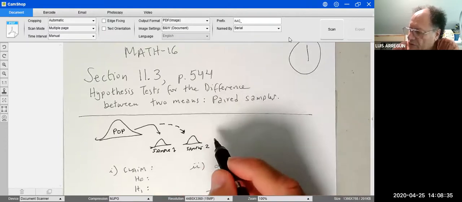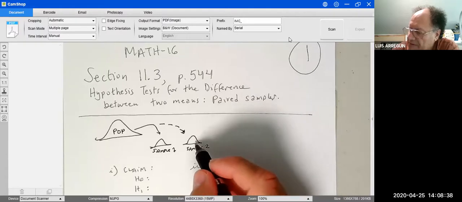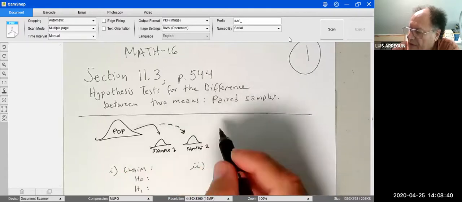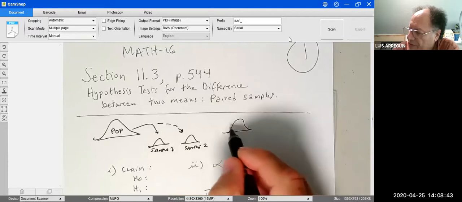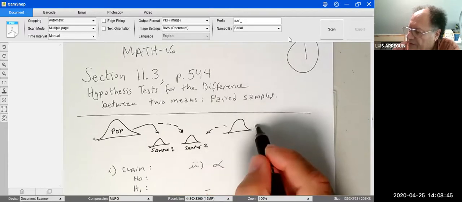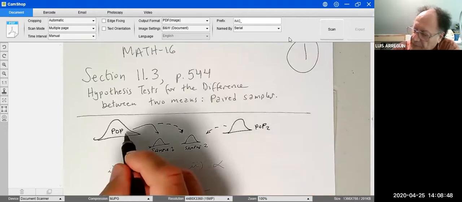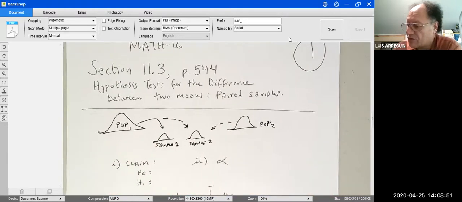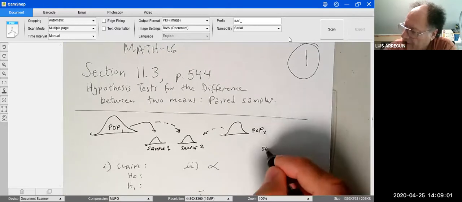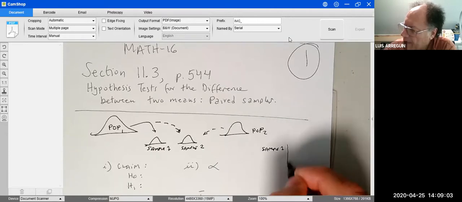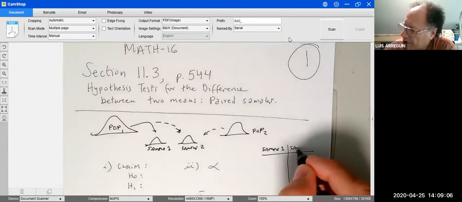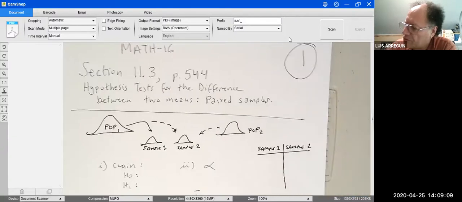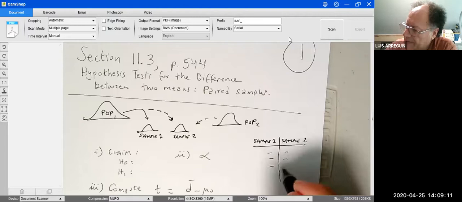So we're going to try to know now whether this sample still belongs to this population or maybe now belongs to a different population. So that's the purpose of this test, to see whether we get some effects for doing some experiment or treatment. So the process is that now we're going to have our sample 1, the measurements, then we have measurements from sample 2, different kinds of values here.